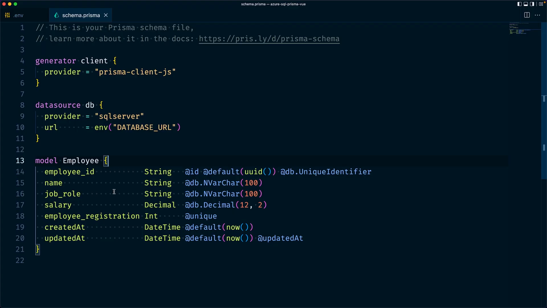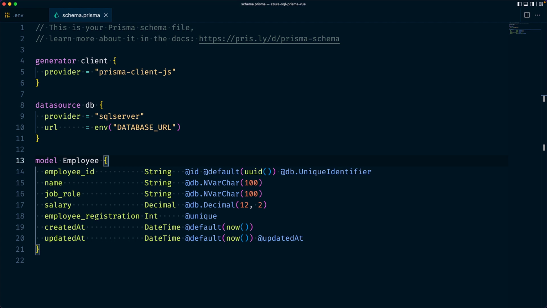Let's dive into it. A database migration is a set of incremental changes to your database. Database migrations go by other names such as migration and schema migration. You can think of a migration as version control for your database because they allow you to track the history of changes to your database schema.